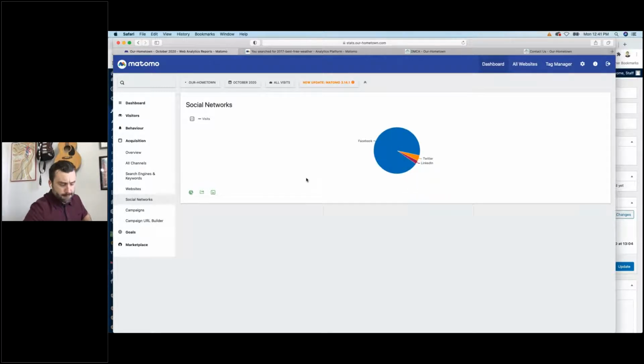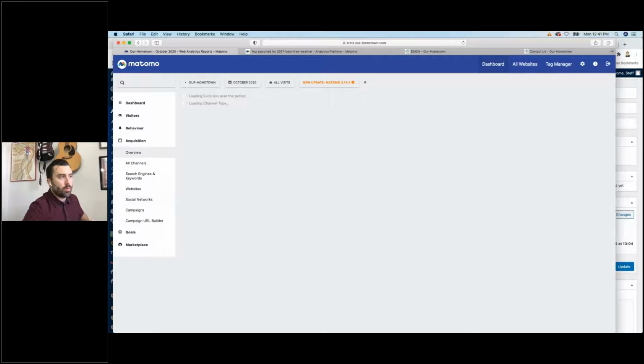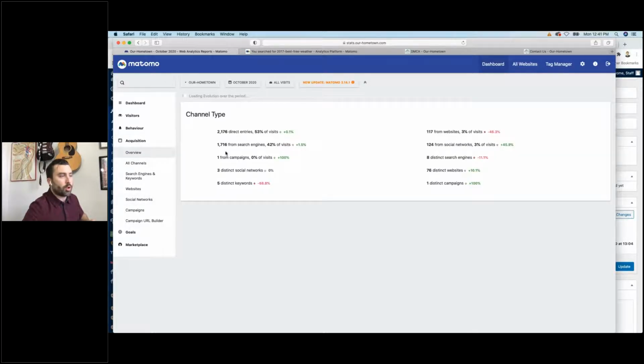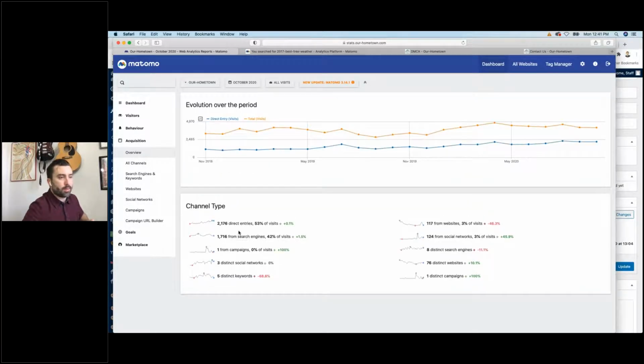I guess my question is, this is only tabulating the social network links. It's not all the links. Right. I don't want to be making our publishers think that this volume of people came from Facebook. It's only the social networks people that came. For sure. Yeah, definitely. You can look at it here. This is the real breakdown.